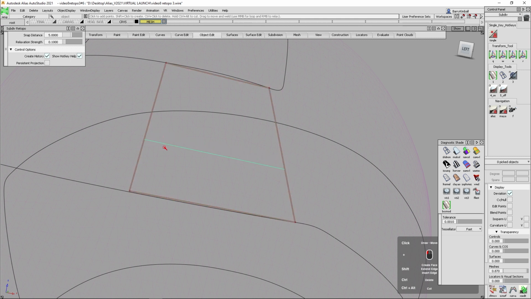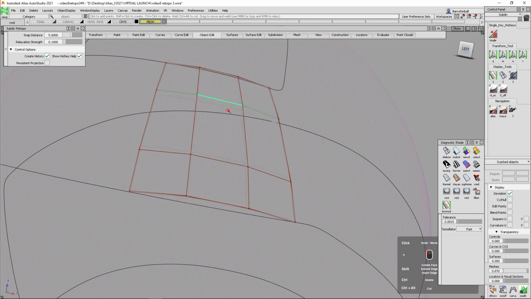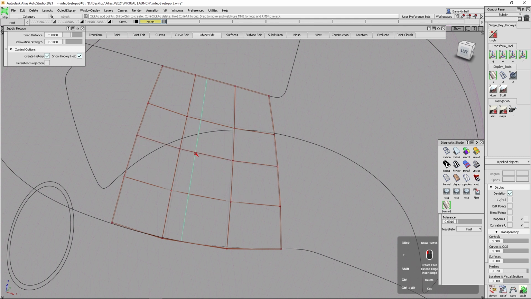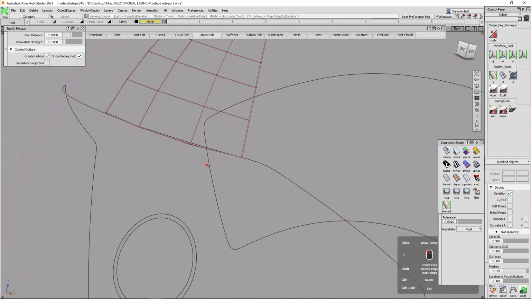Then I can hold the shift key and I'm going to put 1, 2, 3, 4. Okay. Now I can take this and move it over here. Take this and move him over here a little bit, just to tidy up this as I go. I don't want to create some crazy topology that's going to cost me a lot to fix. Okay. And I like building it up like this also because this way I know I'm not going to get myself into a bunch of weird n-gons because I'm kind of planning ahead a bit.